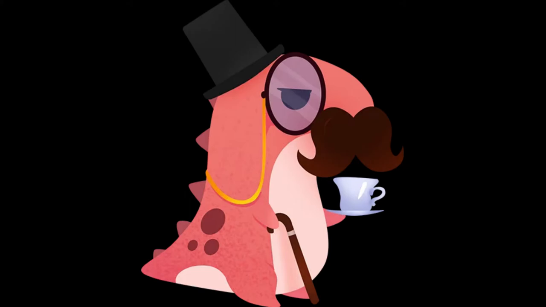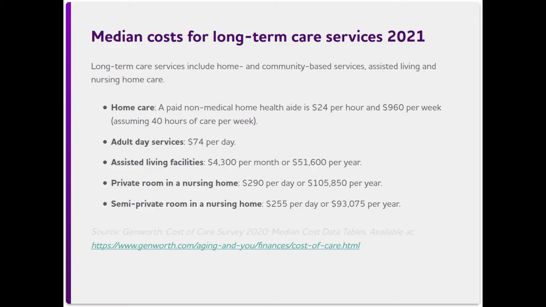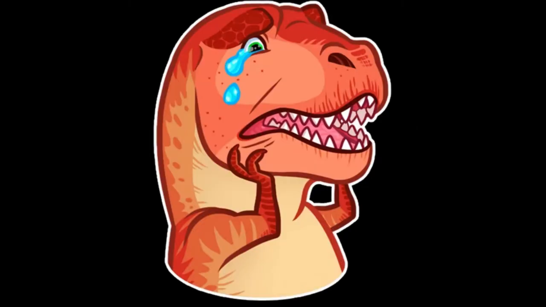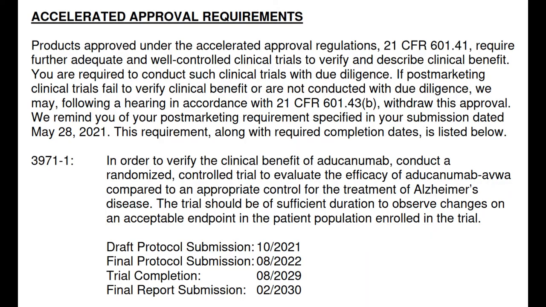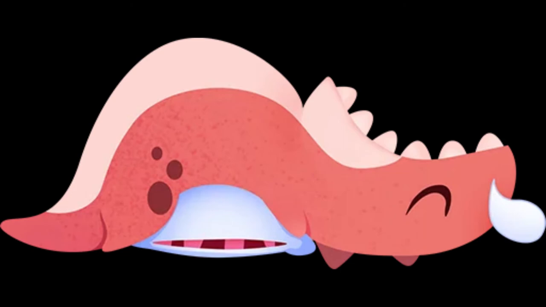Now you may be saying, okay, wise guy, how would you spend $56,000 per year? It's true that we don't have a cure for Alzheimer's, but you could hire a caregiver so your mom can be cared for at home and doesn't need to be moved into a nursing home. That's pretty valuable, right? Don't get me wrong — I would love to be proven wrong about this. We haven't had a new Alzheimer's medication in 18 years. My grandmother died of Alzheimer's. If in 10 years it turns out that aducanumab leads to genuine, clinically significant improvements, then I'll be thrilled to be wrong. Or maybe I'll conduct a post-hoc analysis to show that I was still right.